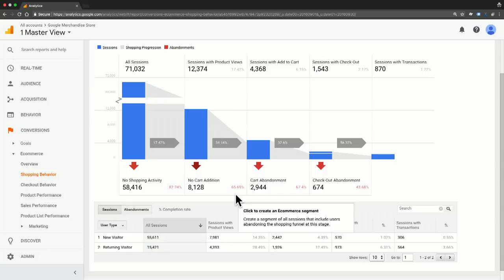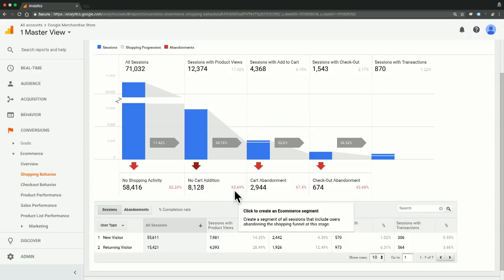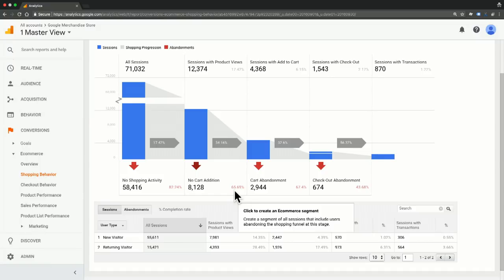The next thing I want to point out is our abandonment. So down in the bottom right-hand corner of each column, we see a number in red. So here in the second column, our product view column, we see that we have an abandonment after this step of about 65%. So 65% of users are leaving without adding a product to their cart. So this could indicate that there might be some overall design issues with their product detail pages. Perhaps we should make that add to cart action or that button more prominent or more enticing so that users are going through this checkout process at a higher rate.